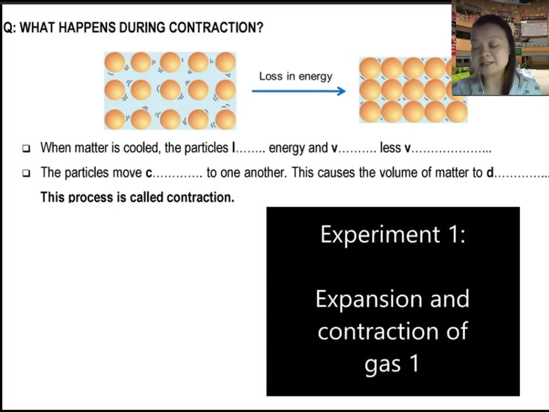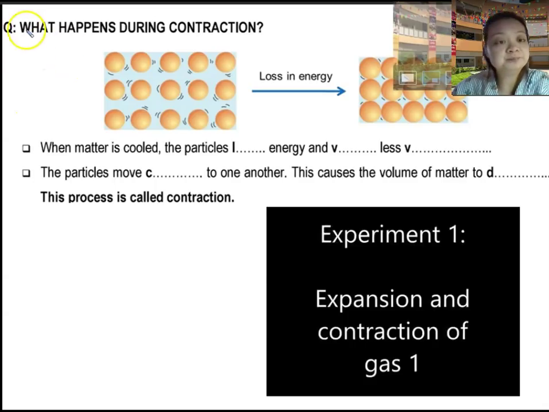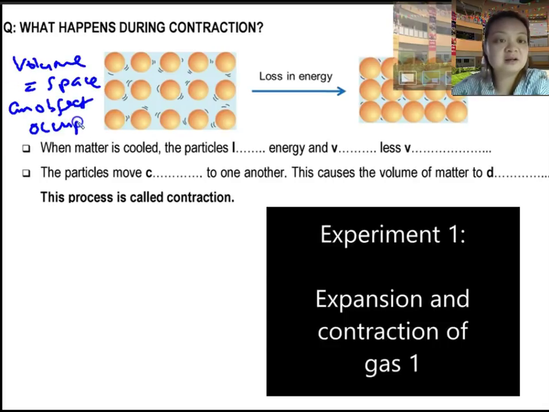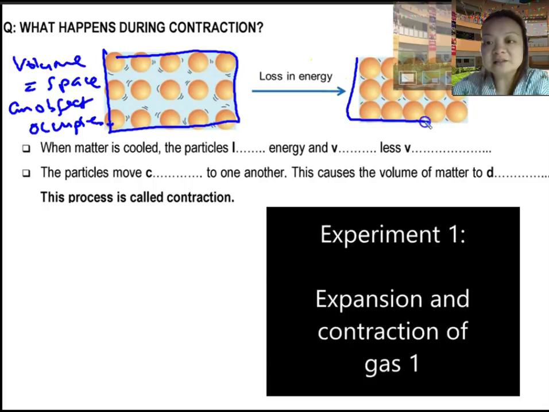You may want to write this down at the side of your notes here. What is the meaning of volume? So shall we take this down? All right, volume means space an object occupies. So over here you can tell that the volume is actually greater than the volume over here.